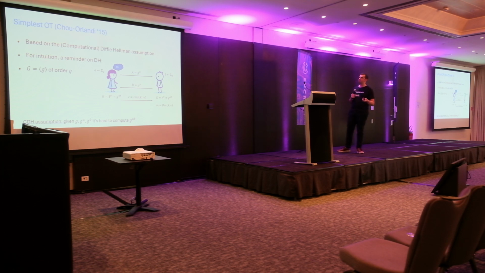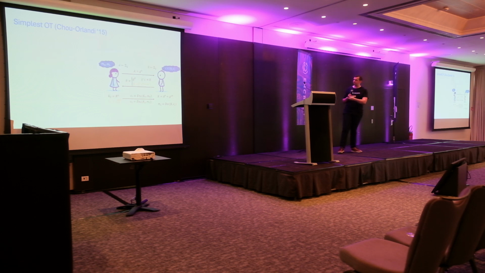So in Diffie-Hellman, we have some cyclic group, and the generator G of that group. And the protocol begins with Alice sampling some scalar A and sending G to the A to Bob. Bob samples some B and sends G to the B to Alice. And now they can both compute their established shared secret, namely G to the AB. And now they can use it as a symmetric key in some encryption function like AES and transfer secret messages to each other.